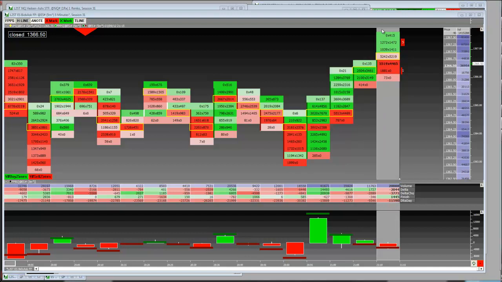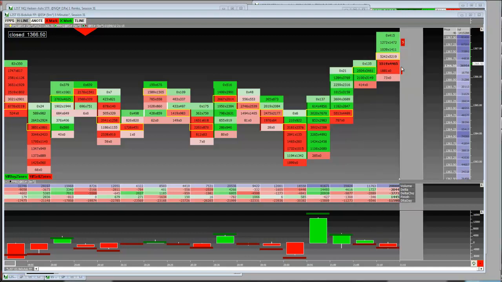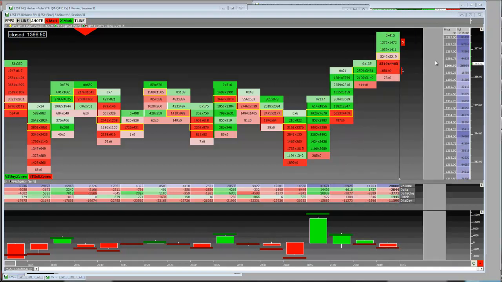Remember, this is going to be building in real time at each bar, and you've got to anticipate what's going to happen next before it happens. But as long as you can stay on top of the information as it presents itself, and you can understand what is being said, and you can read what the market is telling you, then you're putting the odds in your favor. Remember, you don't have to be right 100% of the time.